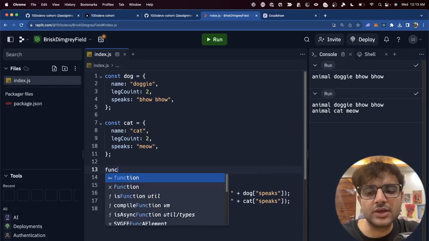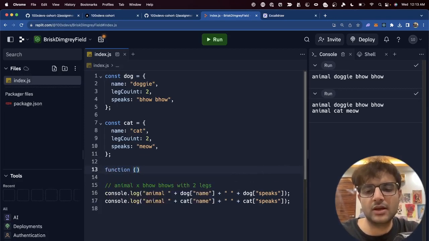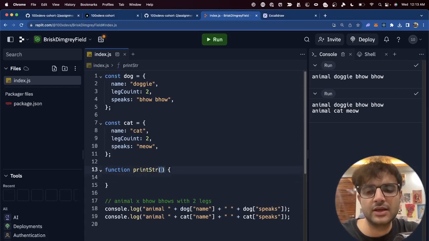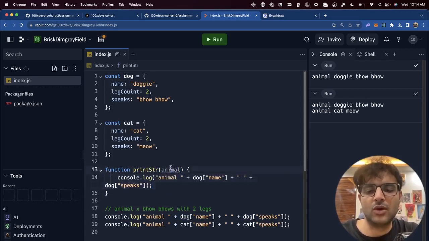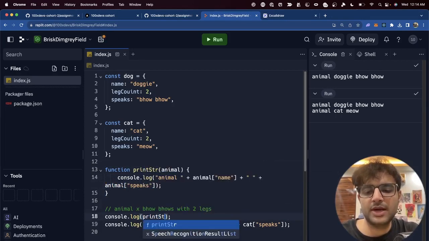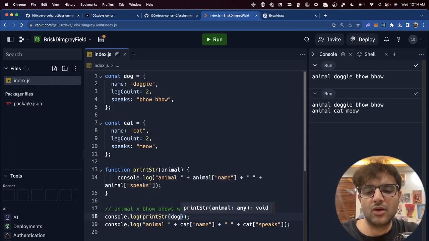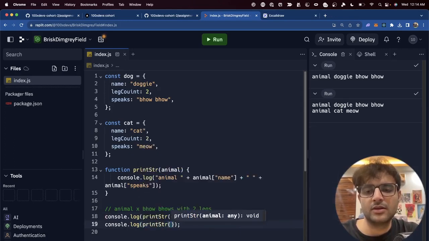Harkirat, it's fine. You can just create a function, call it print str, and inside the function take the object as an input, animal, and then depending on whatever the input is, I'm going to log the output for that specific animal. So now I can call print str for dog and the same thing for cat.